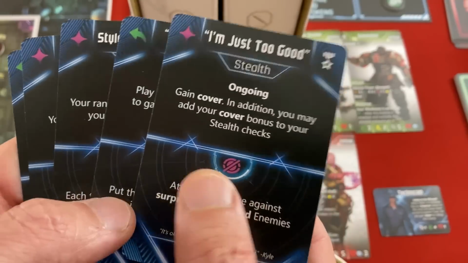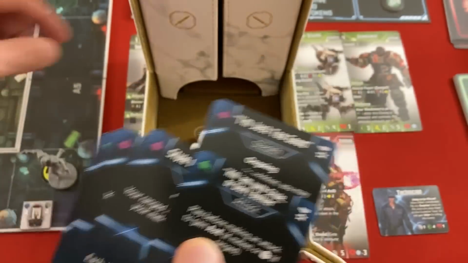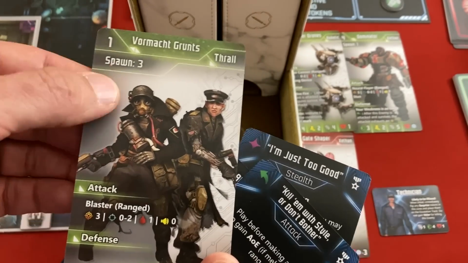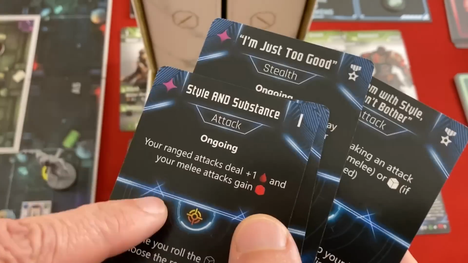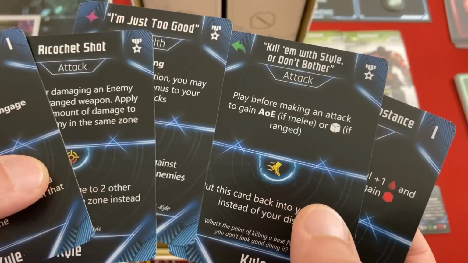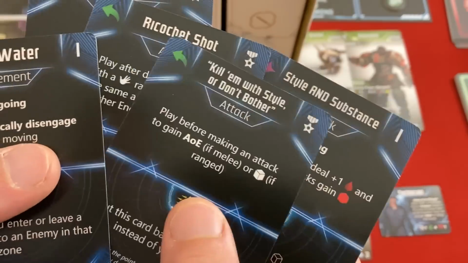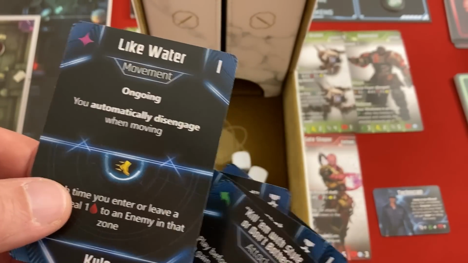So I want to keep my "I'm just too good for charging in that room." "Kill him with style or don't bother" lets me apply area of effect, which, if I very specifically get the Wehrmacht grunts or the drones, where there's like 3 of them and I need to do a bunch of damage to a bunch of people, I definitely need that. Style and substance makes all my range attacks. That's pretty good. Like water is pretty good. Ricochet shot will also, with a range attack, let me kill a bunch of people if both people in that room are groups. Crud, I don't really want to go. Actually, I hate to say it, I think like water might be the one because I'm not really trying to rush past people. I'm trying to murder them. So that's for the re-roll, and I hope I don't mess it up.